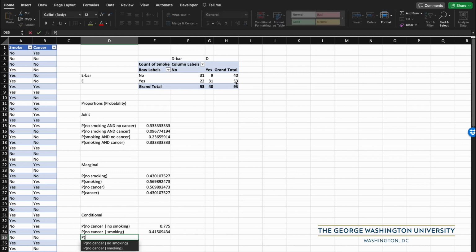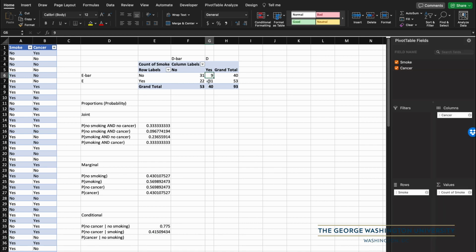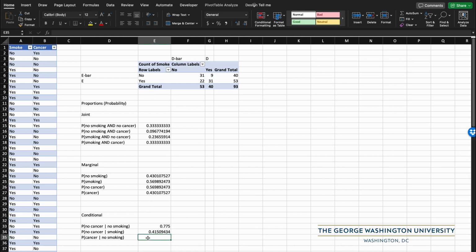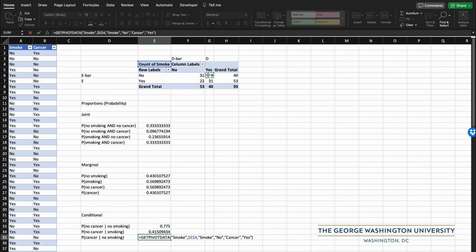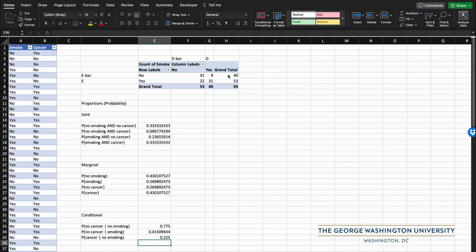Now perhaps for the two more interesting ones. What is the probability of cancer given no smoking? So who developed cancer? Well, it's this column here, the 9 and the 31. But I'm only conditioning upon those who didn't smoke. So obviously it's that first row, because that whole row is people who didn't smoke. So that's going to be equal to 9, the number of people who developed cancer, divided by those who didn't smoke, so that was the 40. And I can see the proportion of people who developed cancer, given they had no history of smoking, was only 22.5%.